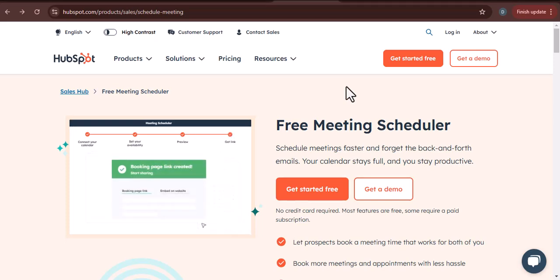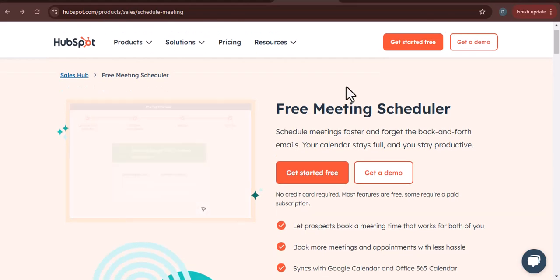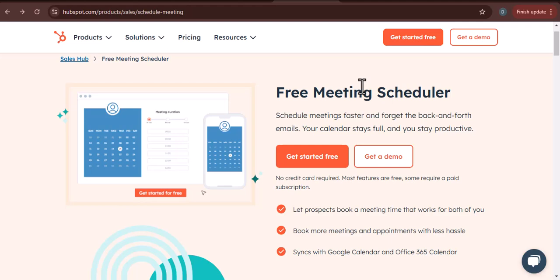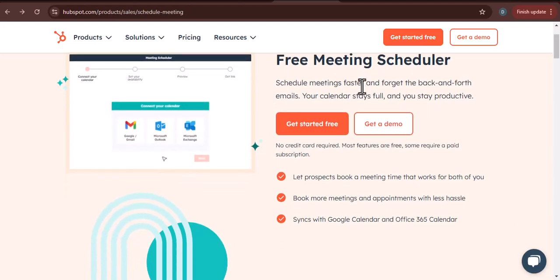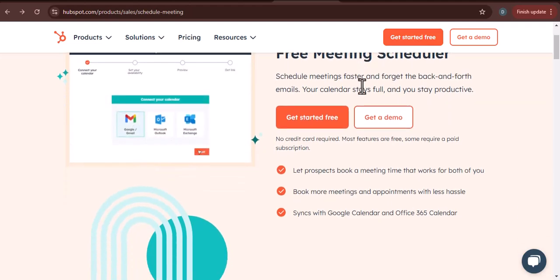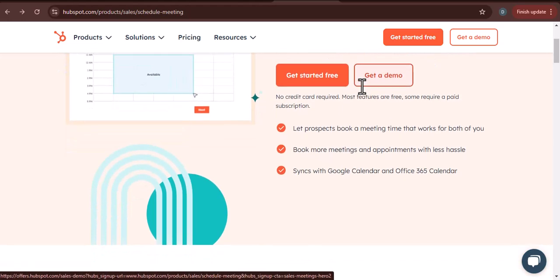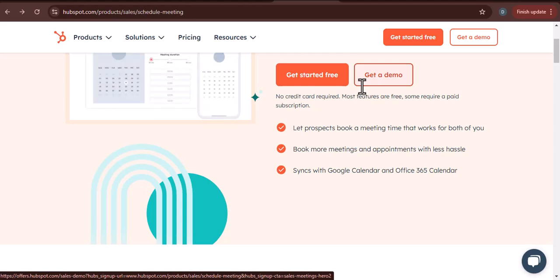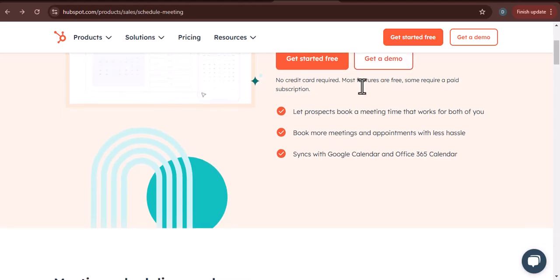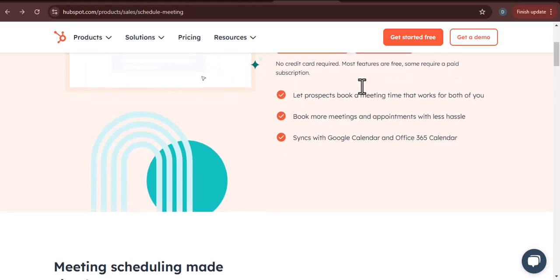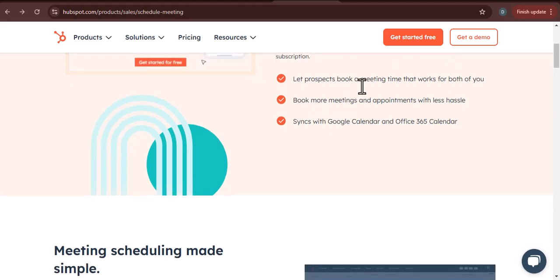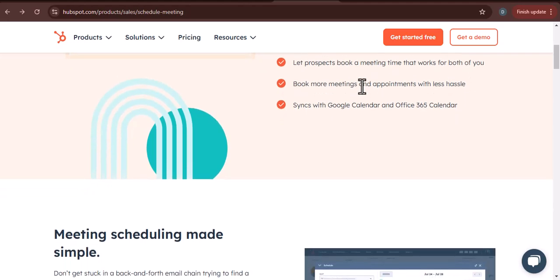Ever wondered if you could unlock the power of HubSpot without breaking the bank? You're not alone. So many businesses, especially startups and smaller enterprises, are looking for effective tools to manage their marketing, sales, and customer service, but budget is always a consideration. The question on everyone's mind is: is HubSpot meeting free? That's exactly what we're diving into today.